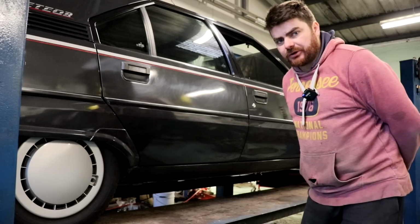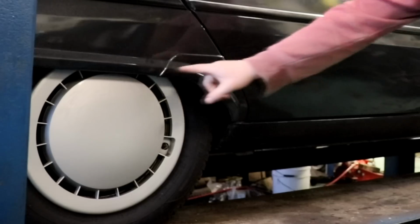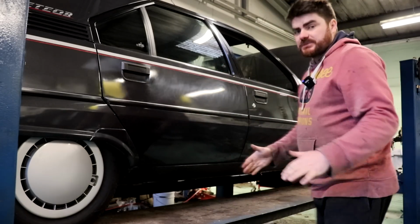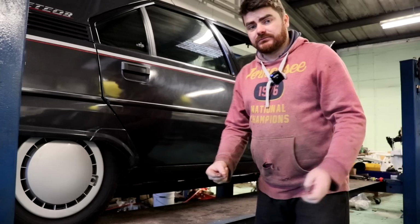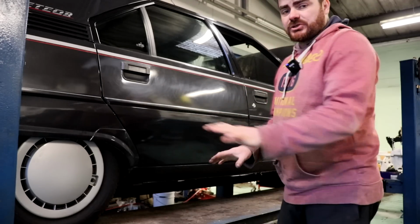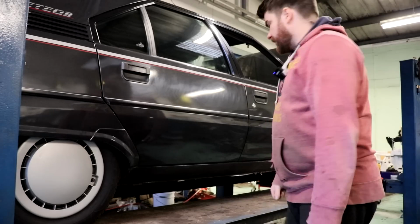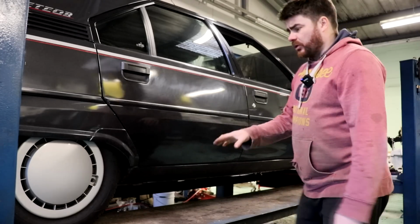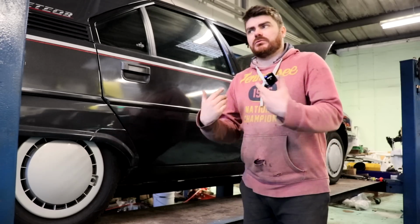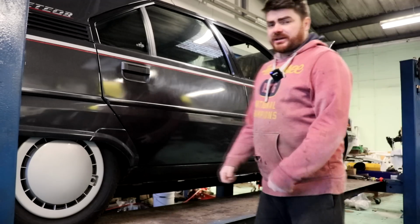So for those who don't know, this is a BX, and as you can see, the back wheel is partially covered. And these cars have hydropneumatic self-leveling suspension. They raise up and down. This particular car at the moment is sat pretty much at normal ride height. That is where you would be running if you were to drive the car. Any other height will be for things like maintenance or changing a wheel or whatever. So this is the normal height and this is where you would set your toe in.